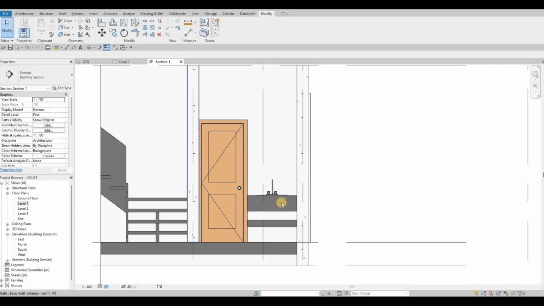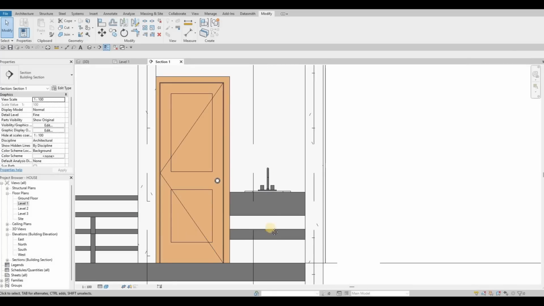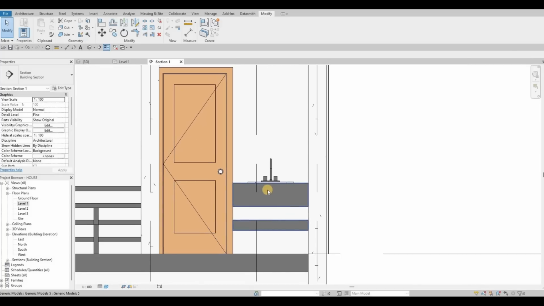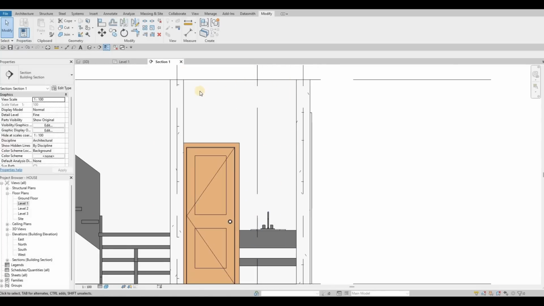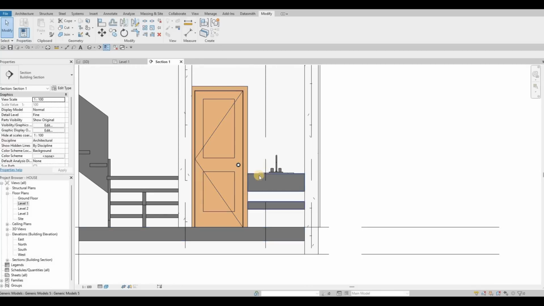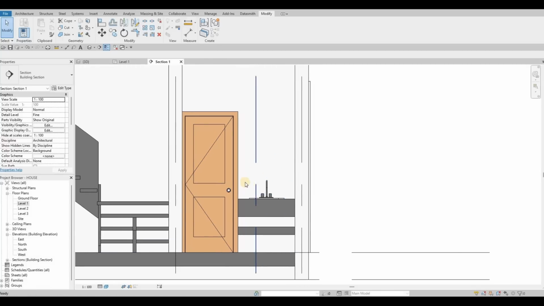And then after that, what I'm going to do is to maybe add a mirror here and make this all this wall to be a different wall.